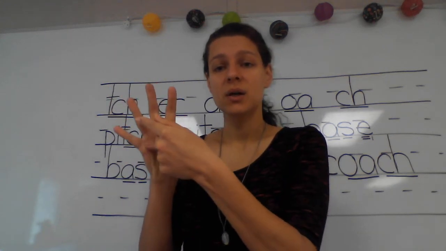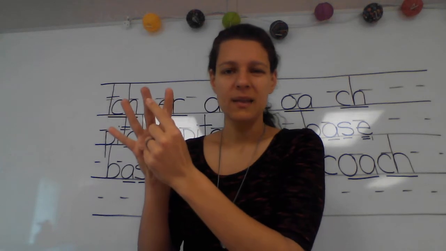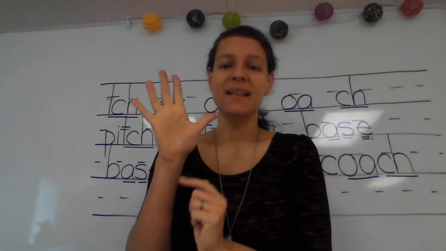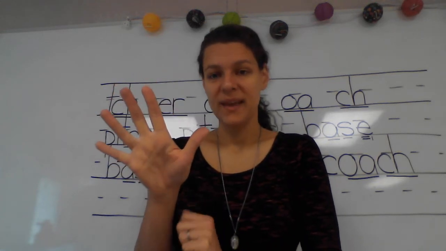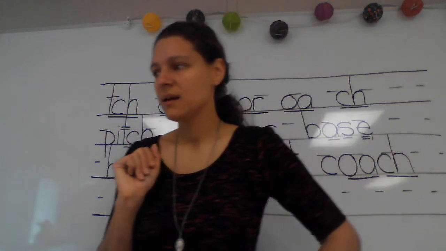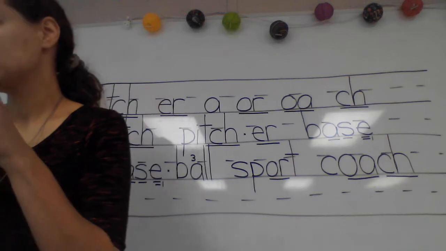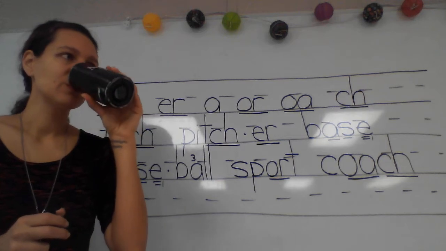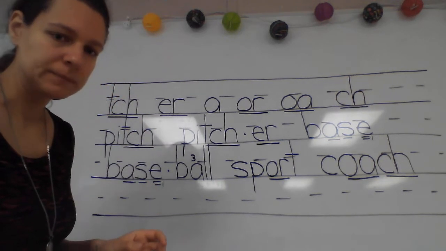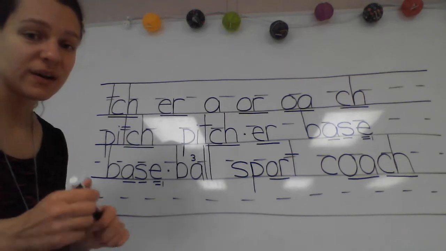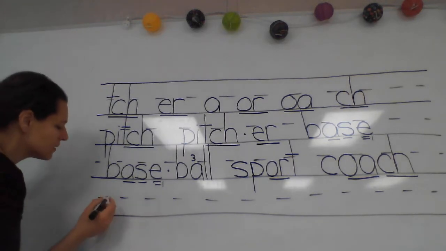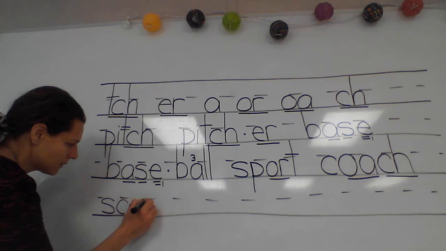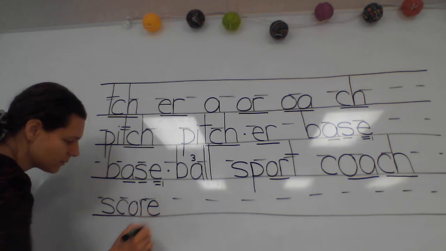Good. Our sounds are s, k, o, r. This is a, o, u. How are we going to make it say o? Good. Silent final E. Job 1. Say the sounds while you write them. All right, put your finger under the first phonogram in that word. What is it? Good. S. Good. K. O. R. Silent final E. Job 1.